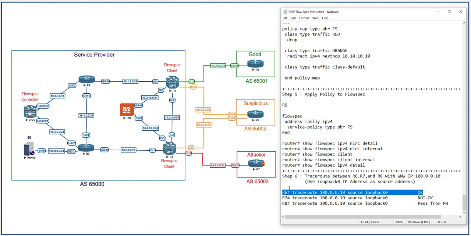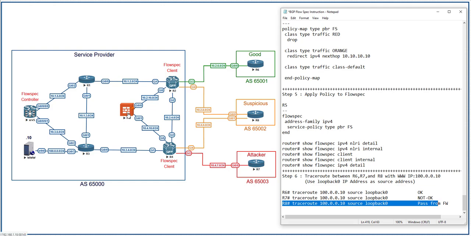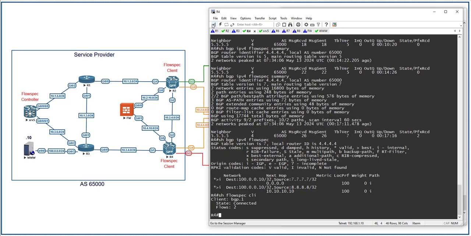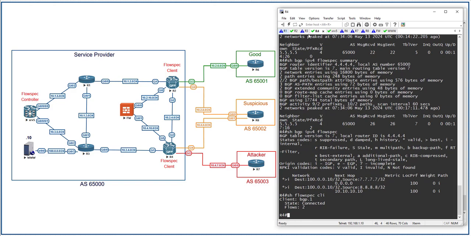From router 7, the attacker, it will not be okay. And from router 8, it will pass the firewall, or the security device, and finally can reach the server. Let's first send a ping command, ping ICMP echo, and then use traceroute.